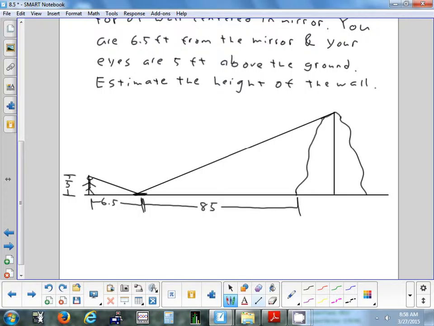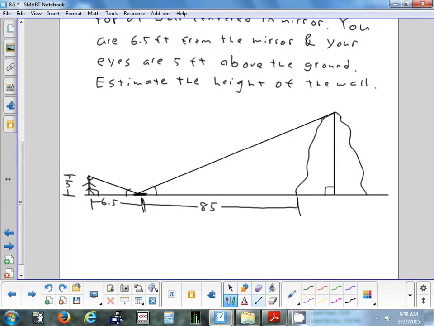So these two angles are the same. Now, when you measure the height of something, what do you know about the angle between the height and the ground? It's a right angle. What if the ground's tilted? It's a right angle. We're going to assume nice and flat. Keep it simple. But it could be wavy or not flat.